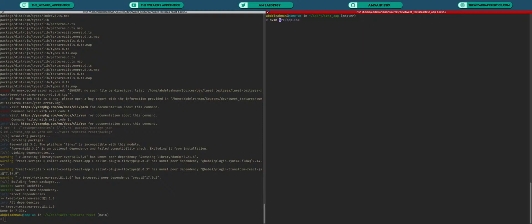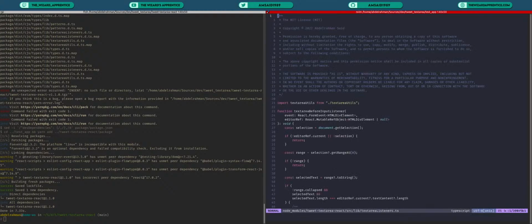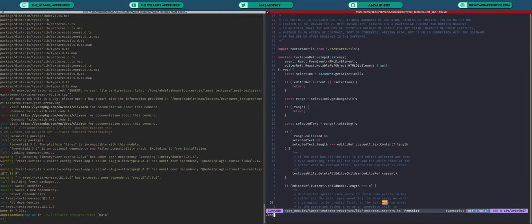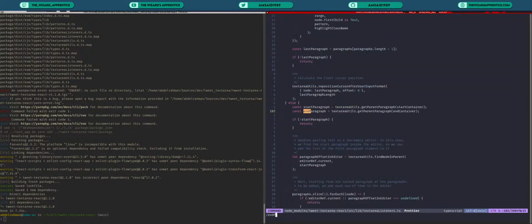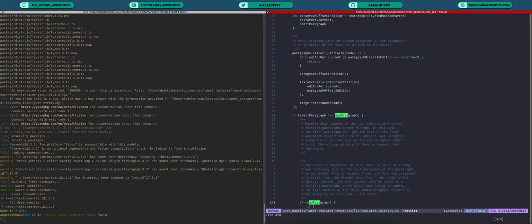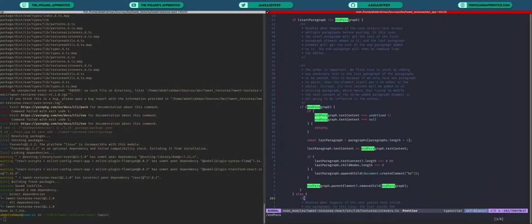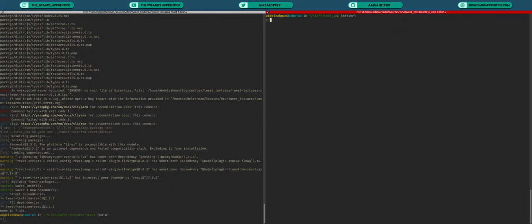That's again in node modules, and we're going to do end paragraph. Let's check here. Does have it. Yarn start.